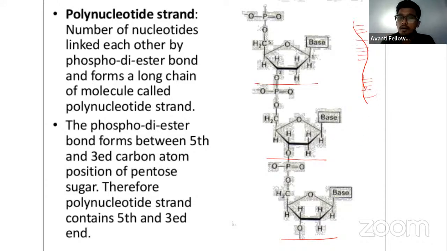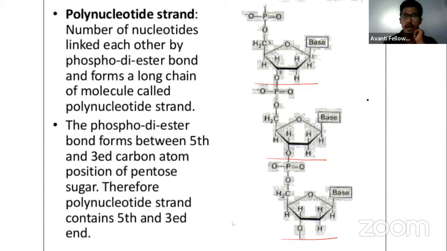So now I take this small, very immature DNA structure, and we can understand what a polynucleotide strand is out of it. See, there are two lines going here. That means two chains are involved in the formation of a DNA molecule. Now we are talking about how each chain forms. For example, let's assume we are talking about any one chain. So how is one nucleotide assembling with another nucleotide to form one chain? This is called the formation of a polynucleotide chain. Poly means many, nucleotide means nucleotides, and strand means chain.